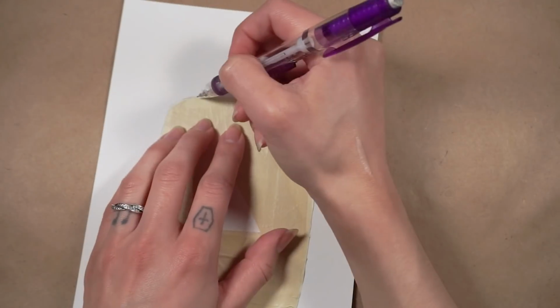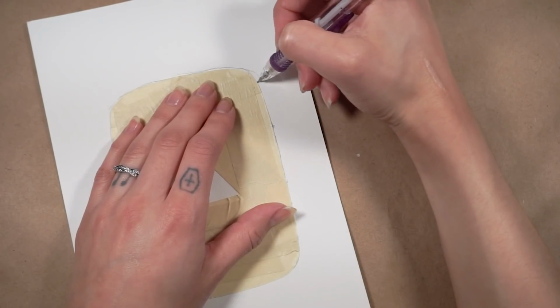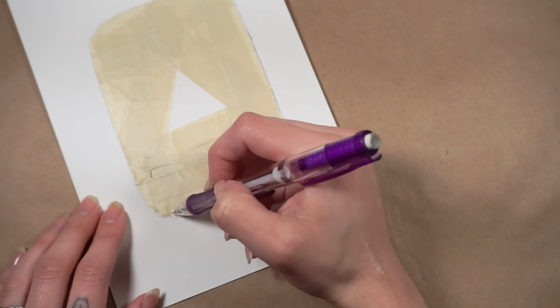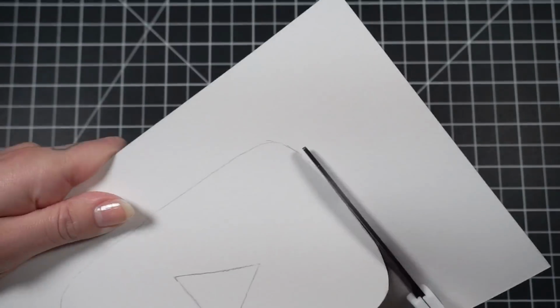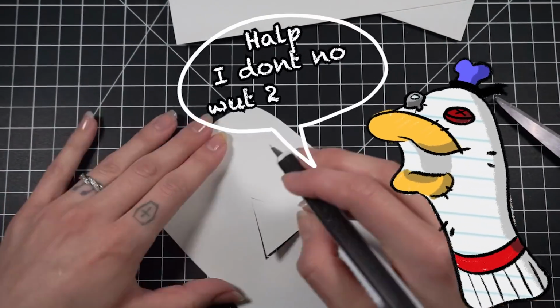But anyway, I stuck the masking tape on the back of the watercolor paper because if y'all know masking tape, it's gross. It's gooby. I would imagine that it would affect how the watercolor paper would absorb. So that's why I put it on the back of the paper so it would not affect my actual painting space. I traced it, I cut it out, and I stared at it. Help, I don't know what to paint.